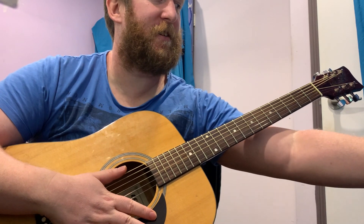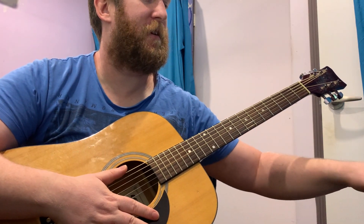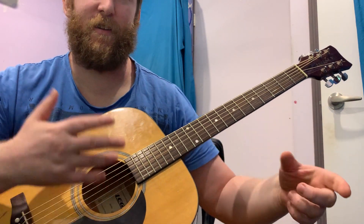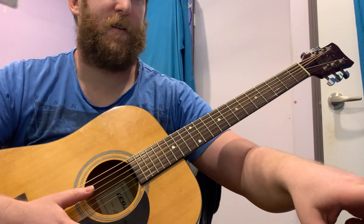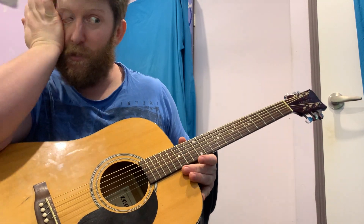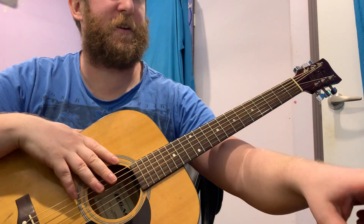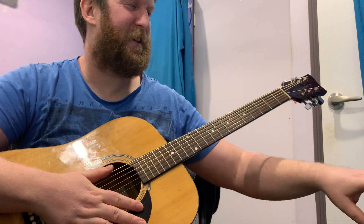I've also started trying to develop some sense of pitch — like C, C, C — so I can tell what a note is by hearing it. I'm going to put about 20 minutes into that every day and try to just be able to tell off the top of my head what a note is, because that'll be a really handy ability going forwards if I stick with this.